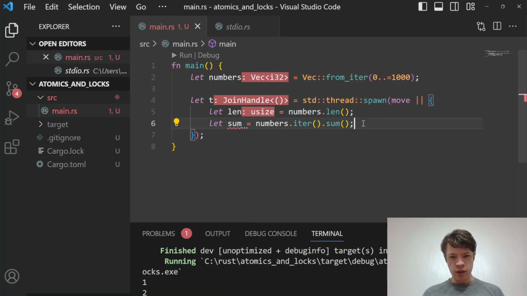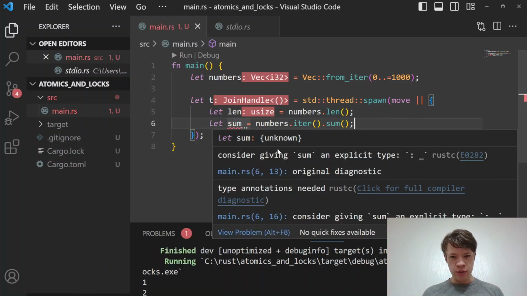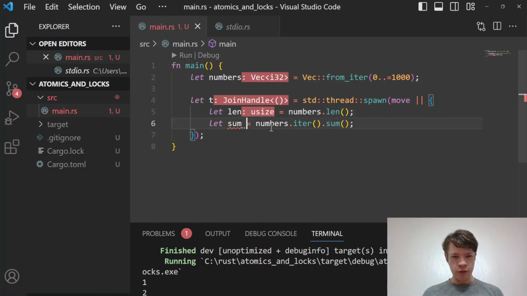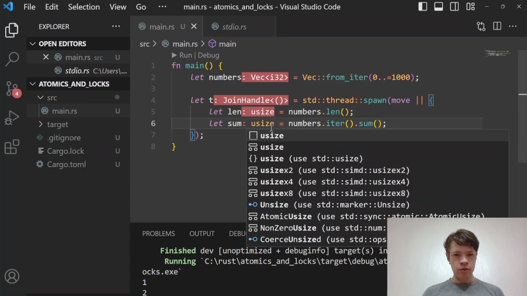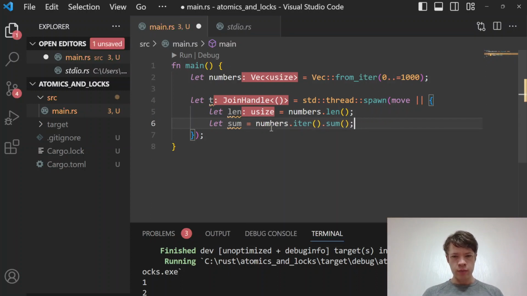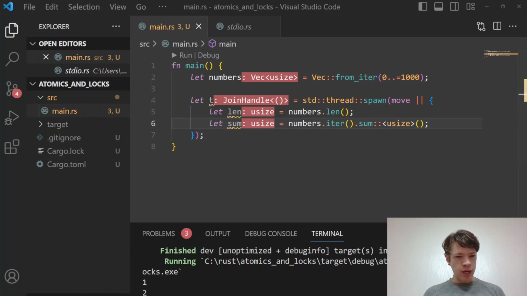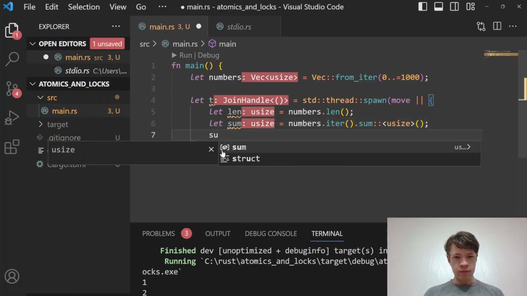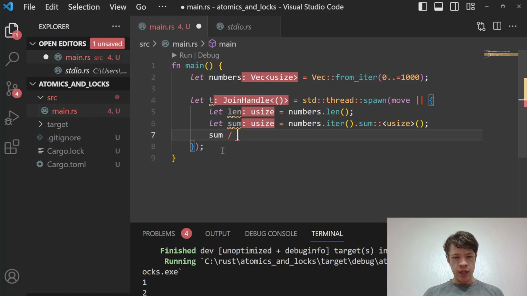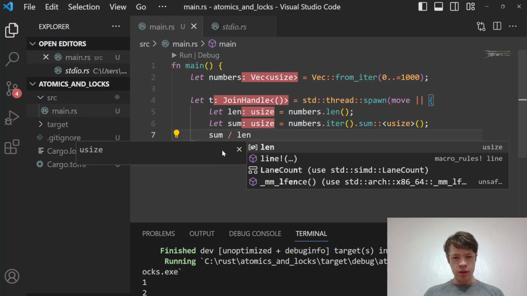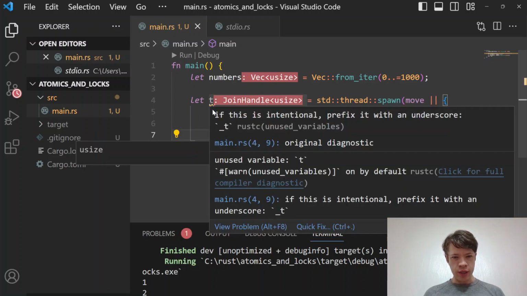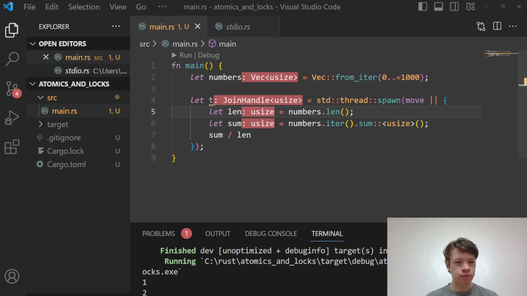If you don't, then it tells you to consider giving sum an explicit type. And of course, you could always say it like that. What you can do is sum::<usize>(). And then finally, sum divided by len, and the moment we do this, the JoinHandle changes to a JoinHandle of usize.